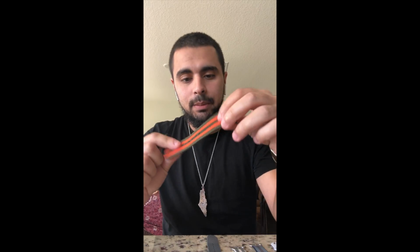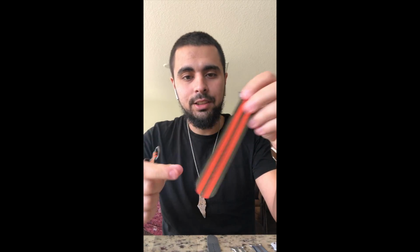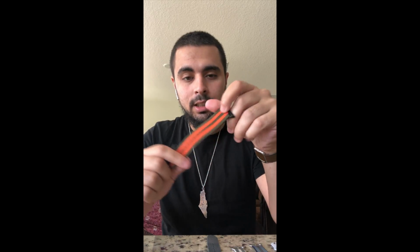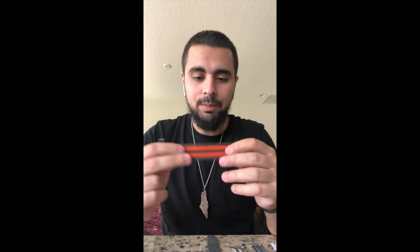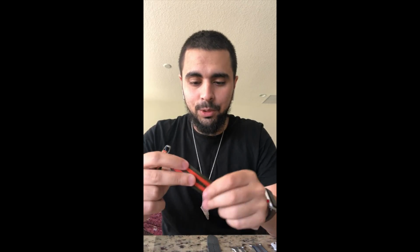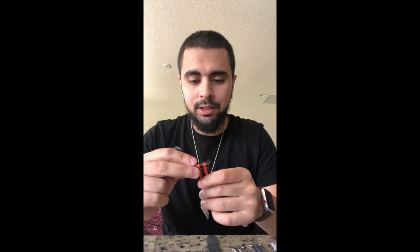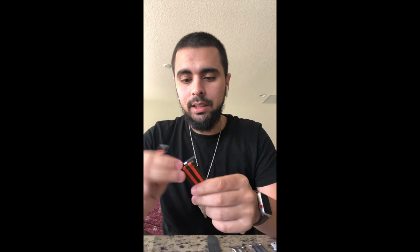I liked it, but it wasn't exactly what I'm looking for. For some reason, it's either just too thick for my liking and just too rough in my opinion. I'm not sure. It feels kind of smooth. I think over time it kind of loosened up a little bit. It might have been just from the packaging, but the adapters look decent. They're not too bad.